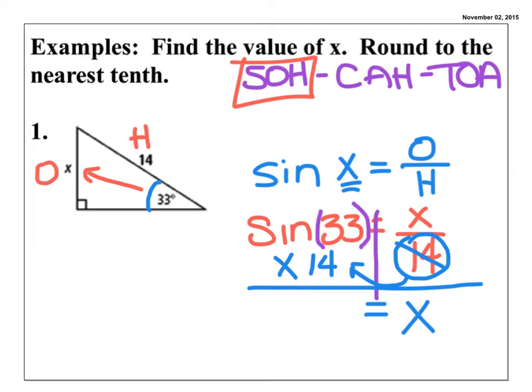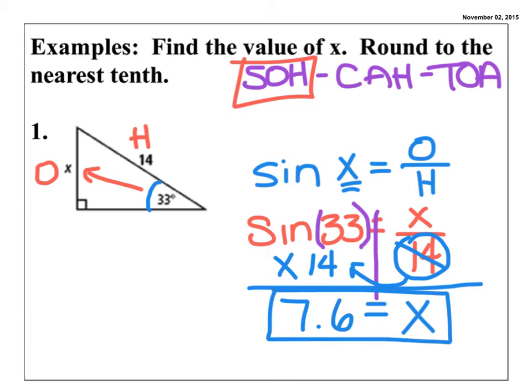So what I'm going to put in my calculator, I'm going to press the sine button. I'm going to put in 33, I'm going to close my parenthesis, and I'm going to do times 14. So I'm just doing sine of 33 times 14, which ends up being approximately 7.6, and it said round to the nearest tenth, so that's just 7.6. Oh, it would help if I switch back to my pen. So x is equal to 7.6 here.